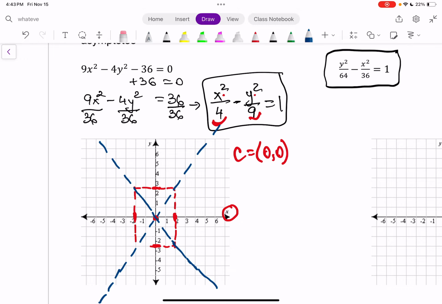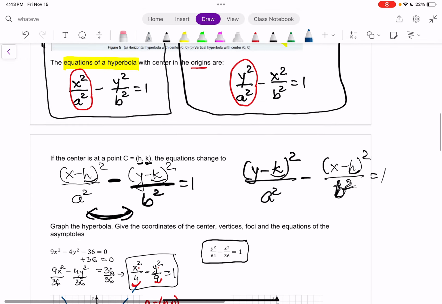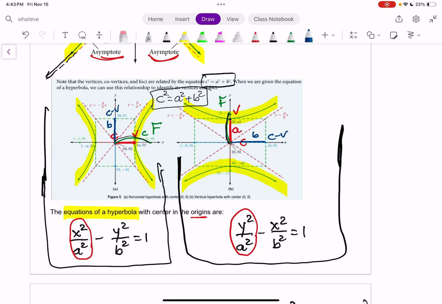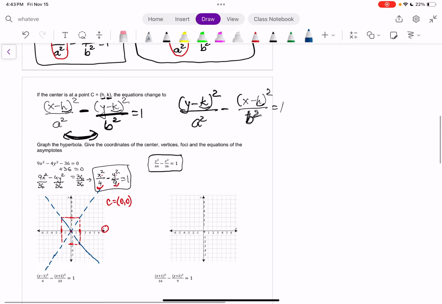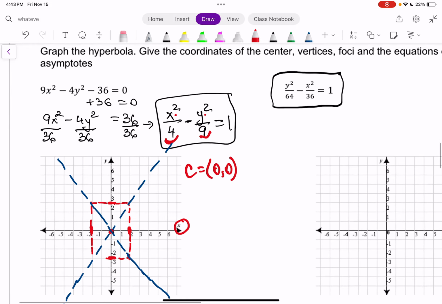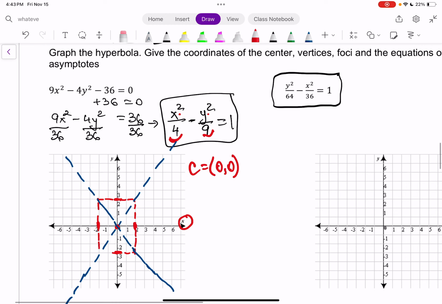Okay, now, look at this. Let me show you back. The hyperbola either opens left and right or up and down alongside these asymptotes. So at this point, it may not be clear just from the picture where the hyperbola will open, but I'll tell you where it opens. It opens left and right alongside the x-axis, and that's because x is the positive one. Okay, there it is.